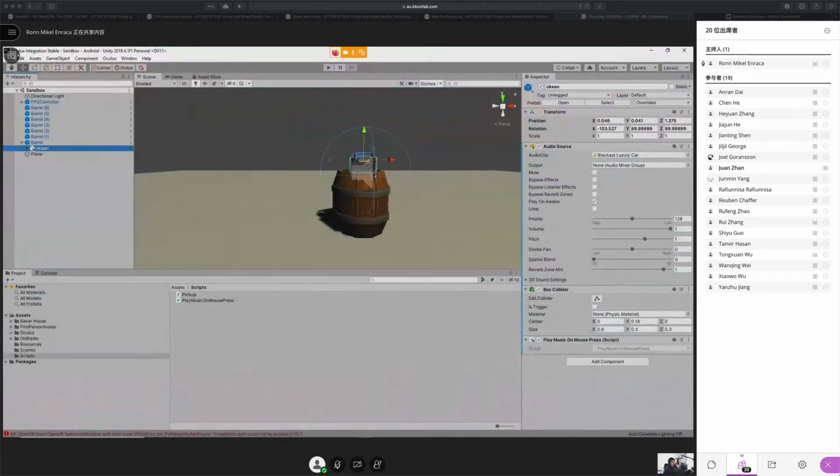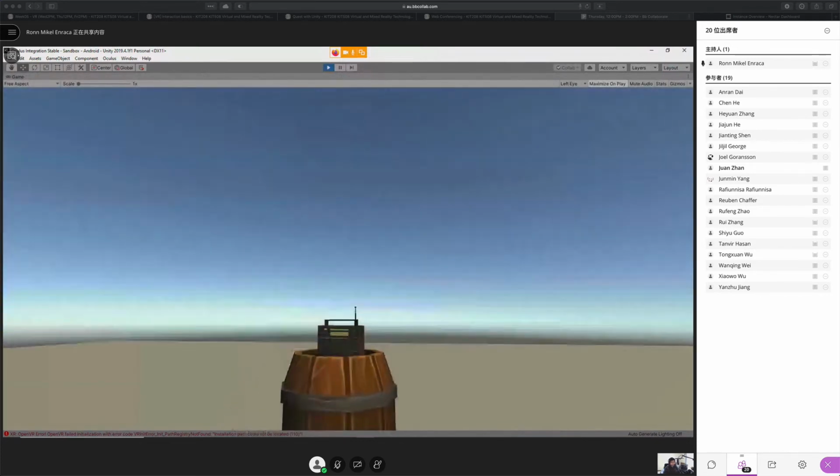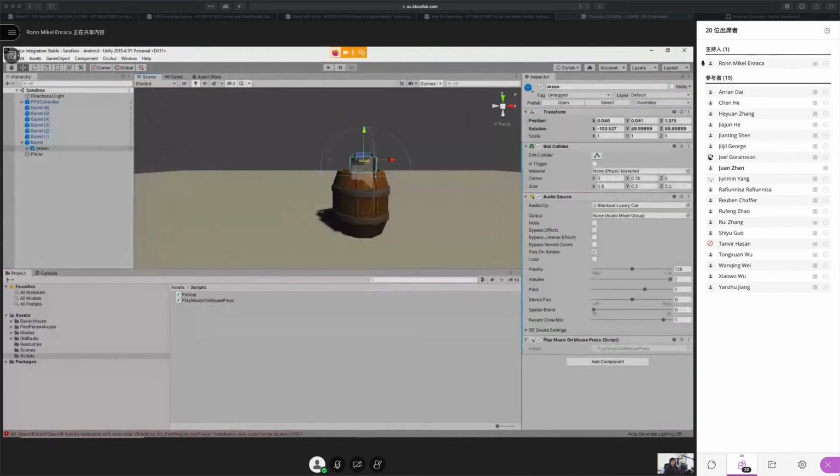However, if you start up the application now, and this is something you won't hear because my audio isn't shared in the screen share, the audio plays immediately when you start up the application. The reason is that if you look at the audio source component on the radio object, one of the properties listed under audio source is called play on awake, and that is currently ticked.